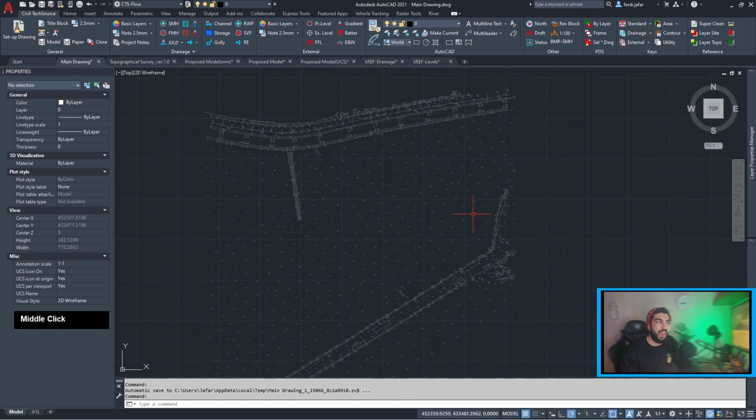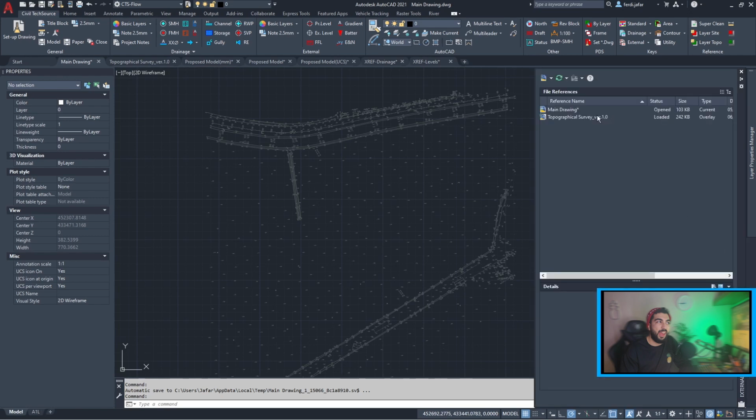This is good. It has its pros and cons again. So if you have multiple Xrefs, if you want to color code them, then that's one way to do it. If you have few Xrefs, then just keep everything by layer, just so you can know that you left the same drawing. Tip: never touch the drawings that you come across. Always save them as Xrefs. So if you do any changes, you always have the original file that it came on. Now let's look at the example of the conversion.